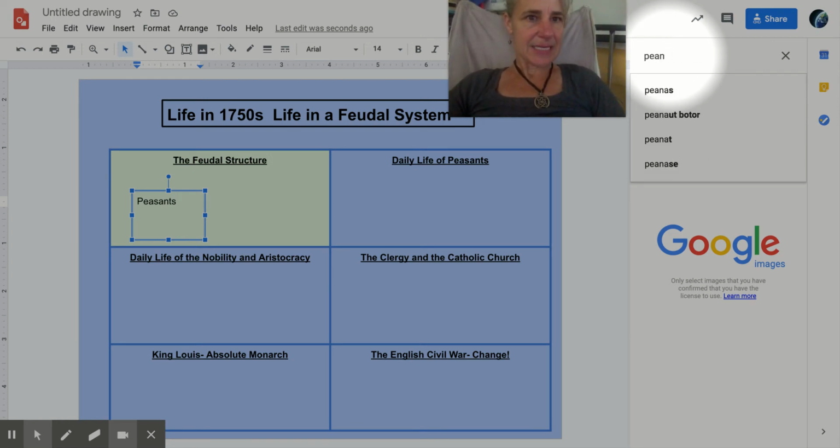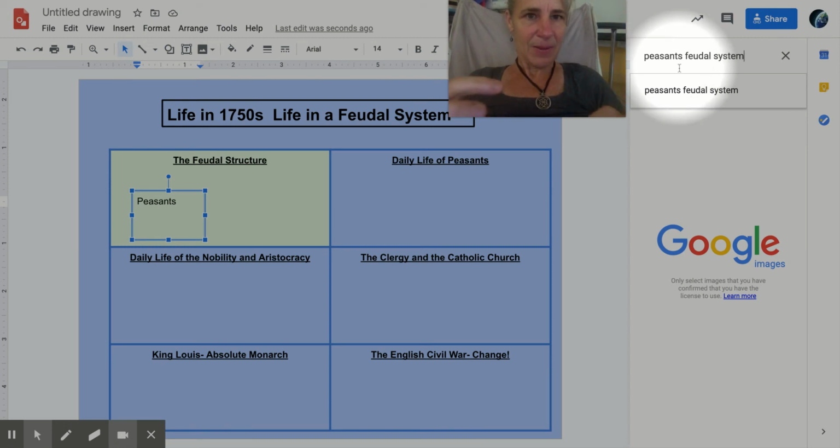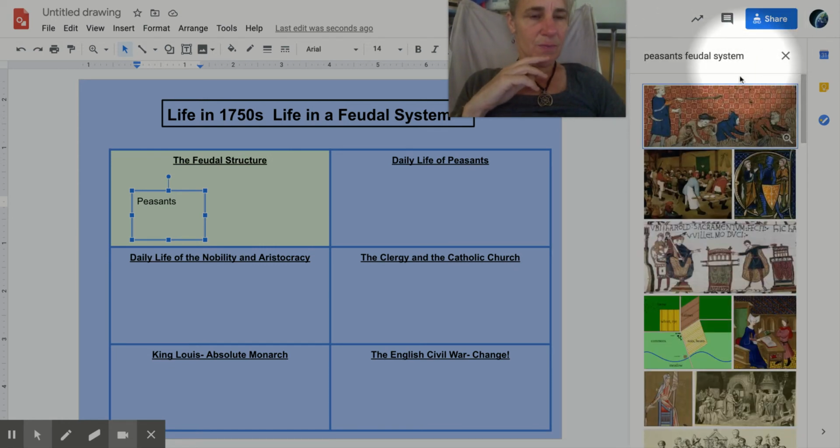Peasants. And I want to look up peasants in a feudal system or peasants working the land. This is where I'm going to really see if you understand what a peasant is, right? Because you want to find exactly the kind of peasants that we're talking about. I don't want to see peasants in today's world or even in Neanderthal time, even though they didn't call them peasants. So then you push return, and you can find all these peasants working the land. This is basically what life was like. Most of them are farmers, so I'm going to pick that one. Oh, you have a noble guy who's keeping them all in line here.